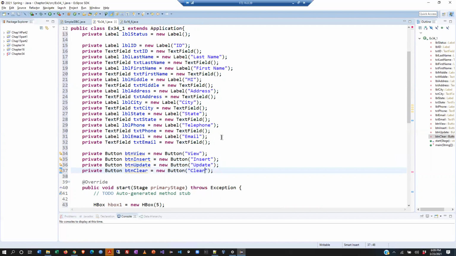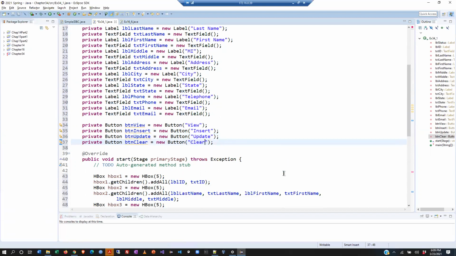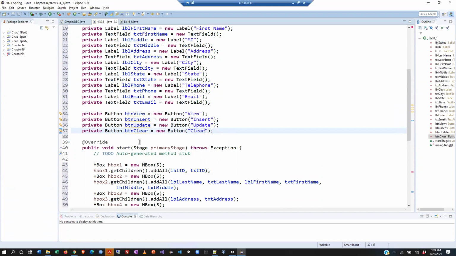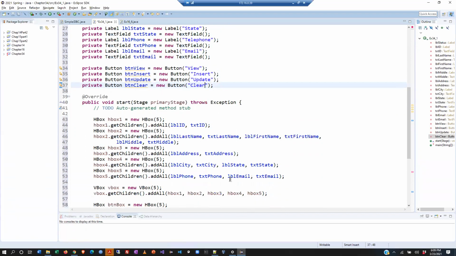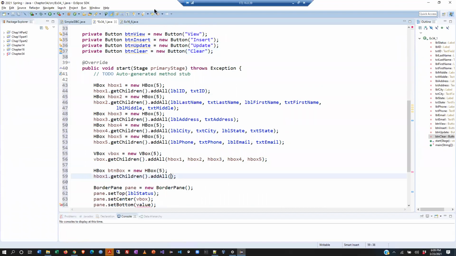All right. Let's go ahead now and add these buttons one by one into our structure right here. So you can strategically just copy paste them in.